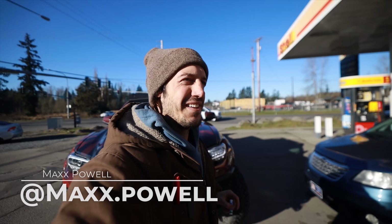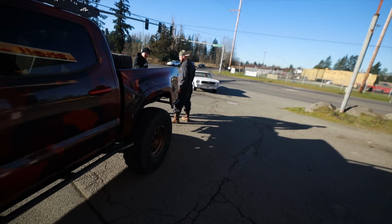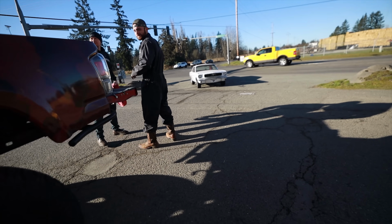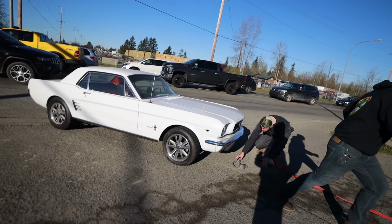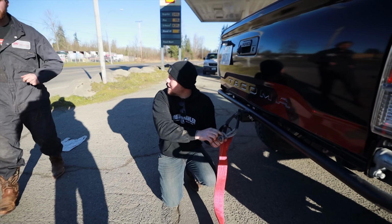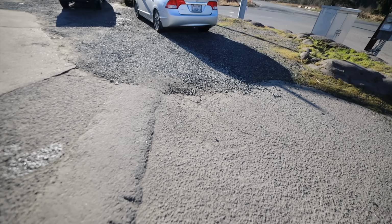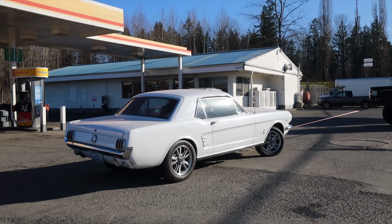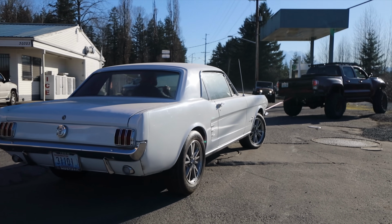So Nate's taking the opportunity to be a good Samaritan. He's trying to rescue me, but we saw this Mustang pulled over here, so we're gonna rescue him as well. This Mustang was stuck in the middle of the driveway to get into the gas station. So it doesn't take but a couple seconds, throw a strap on him, pull him out of the way. He didn't know exactly what was wrong with it, but he was dressed in mechanics type clothing. And so I just gave him the benefit of the doubt, figured we'd hook a strap to him and whatever it takes, we'll pull him out of the way and then continue on with the rest of our day.